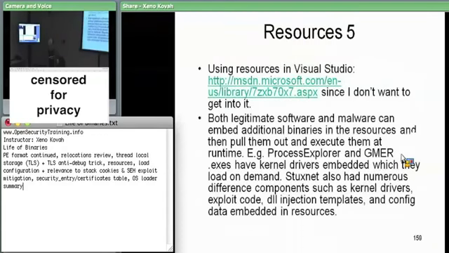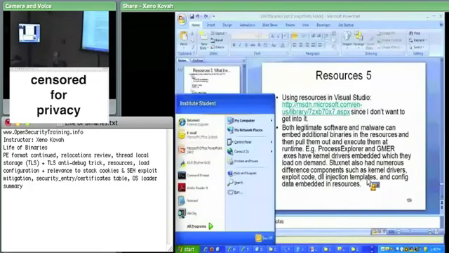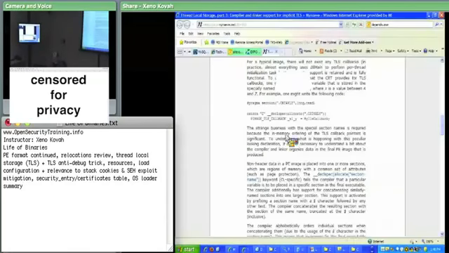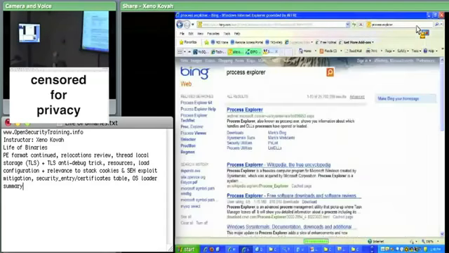All right, so anyways, there's only one other point I wanted to make about resources, and this has relevance to Stuxnet again. You can have full other programs embedded in the resources. I want to show that at least with Process Explorer, for instance. Process Explorer is a good example of something that has an entire other program embedded within it.